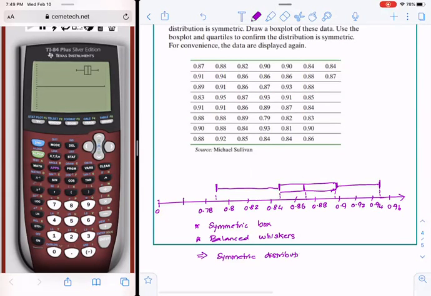Now, if we had gone for a bell curve, a histogram instead of a Box-Whisker plot, we would actually see a symmetric distribution, a bell curve per se. So if I use a typical histogram, have to adjust the window, scale 5.